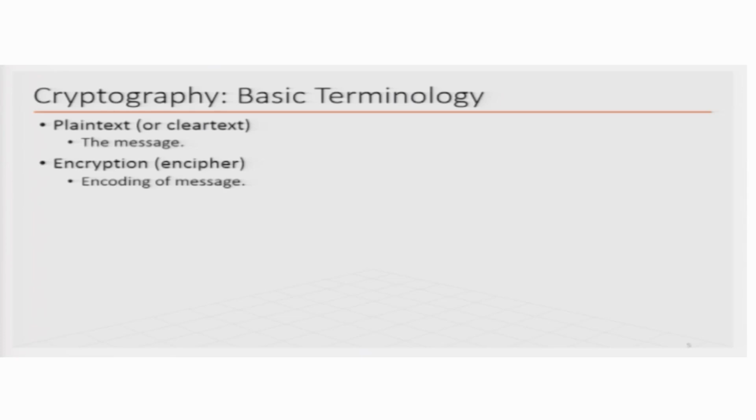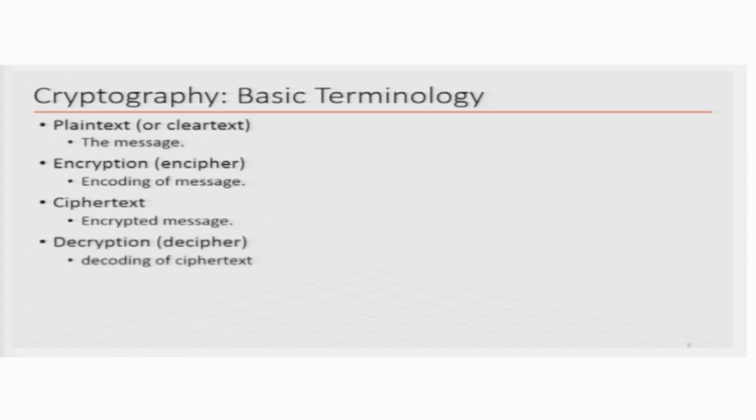This is a very old idea. We know that Julius Caesar used Caesar cipher. So, this is not something that is very modern, but in modern day the technology and the algorithms for encryption or enciphering has changed drastically from the old days. Then after the encryption, what we get, we call them ciphertext. It is basically the encrypted message, and in order to read the message, you have to do a decryption or decipher, and this basically converts the ciphertext to plain text.